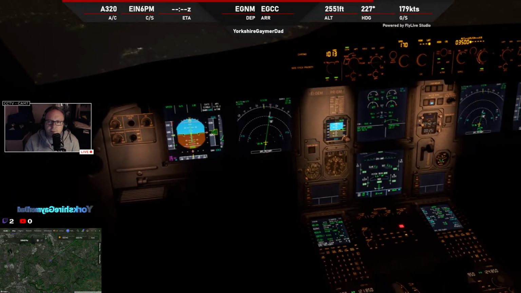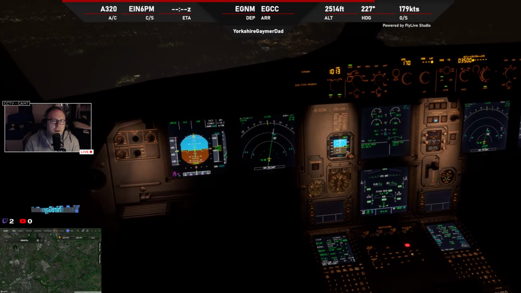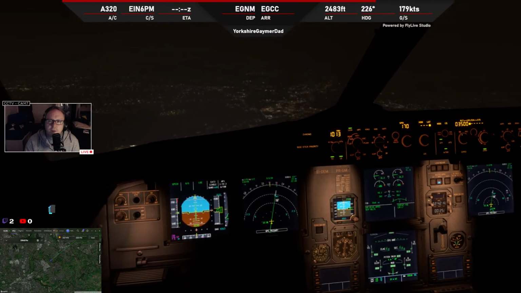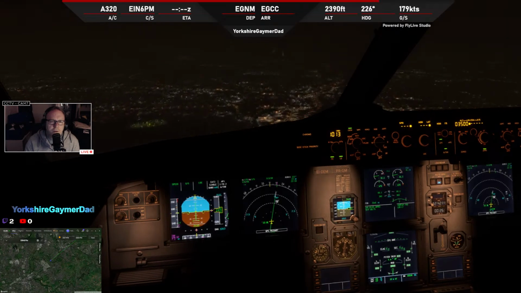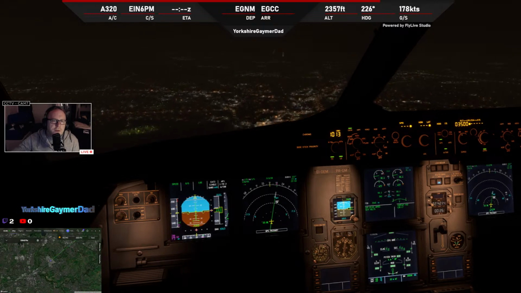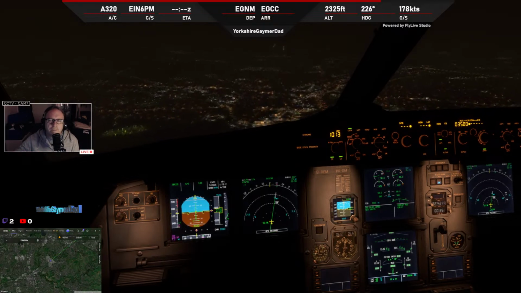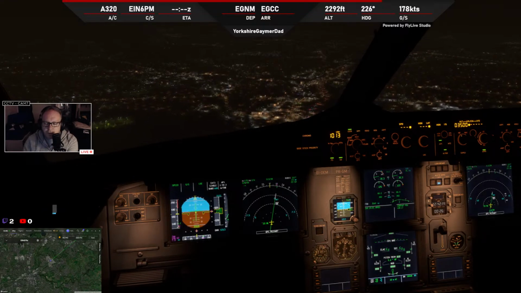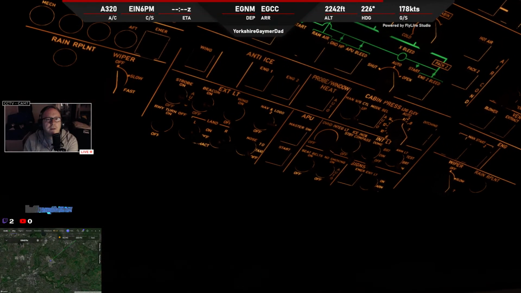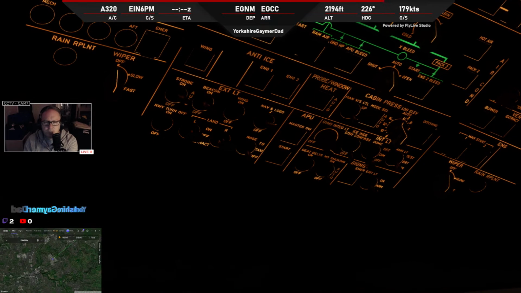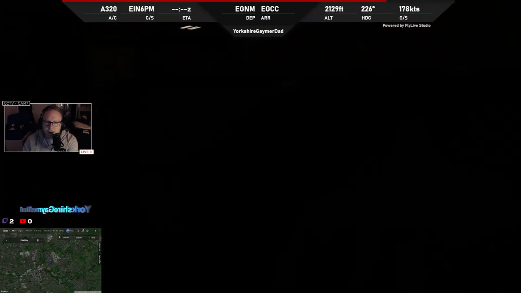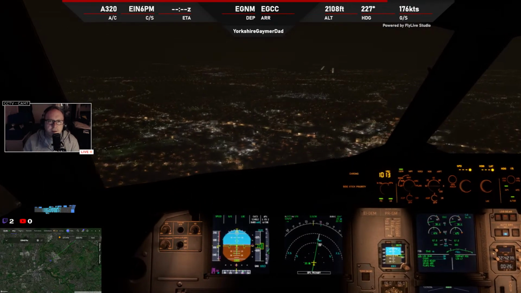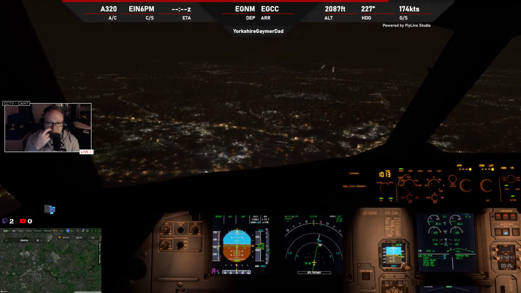Okay, so let's just check everything for landing. We are 7 miles out. Let's put our speed to managed. That should, in theory, reduce the speed. Let's go flaps 3, speed checked. Put some wing lights on, then we can see the spoilers maybe. And we'll go flaps full. And last but not least, we'll put the gear down. Don't want to forget that, do we?